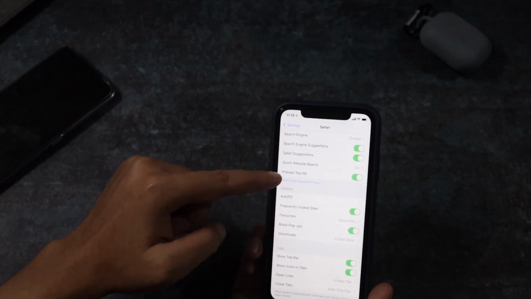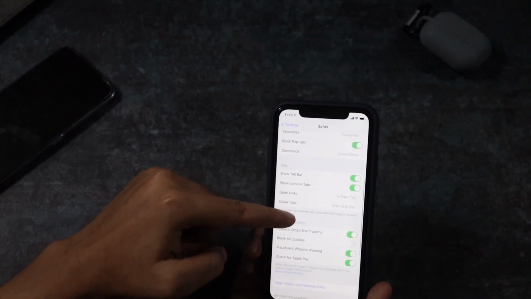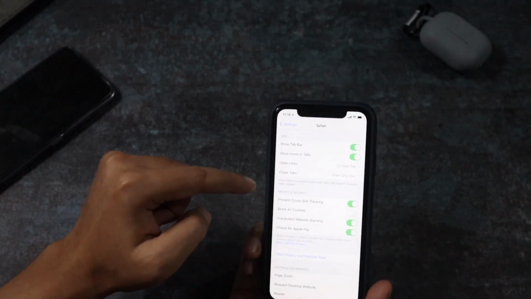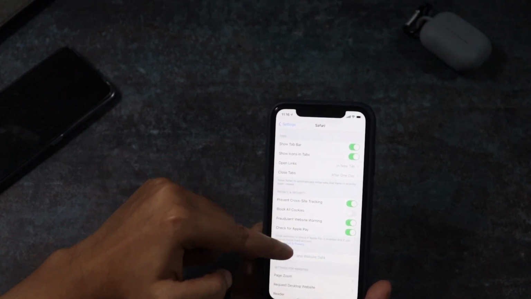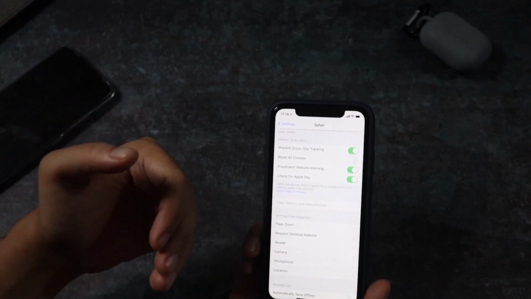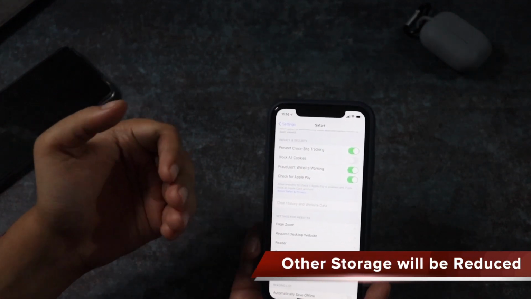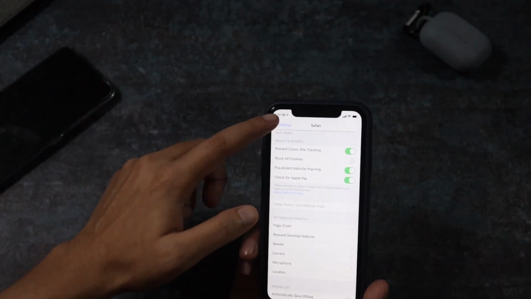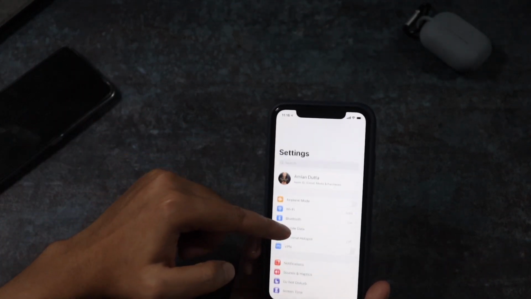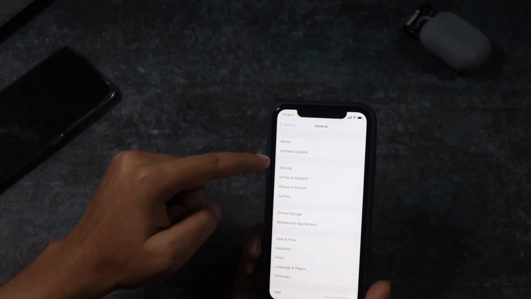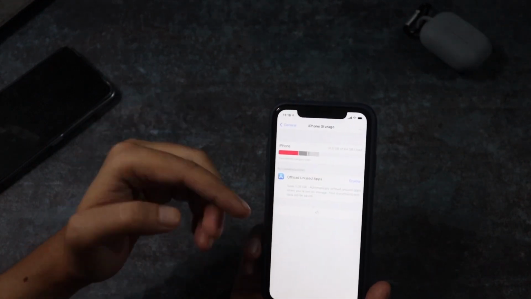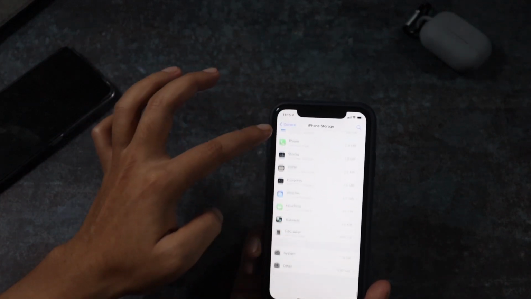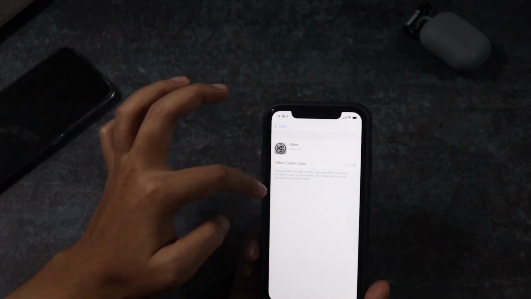As you can see, within Safari we have an option which says clear history and website data. Now if I click that, it's going to take some time and it is going to clear all the cache, bookmarks and stuff like that, history. It will clear out the history and the website cookies, because of which you will notice a change in the other storage. Now let me go back to this iPhone storage and see. It will again recalculate the iPhone storage for the other, and you will see that there is a difference now.